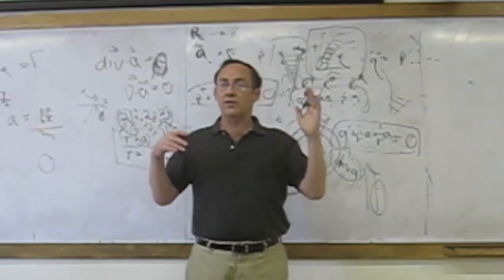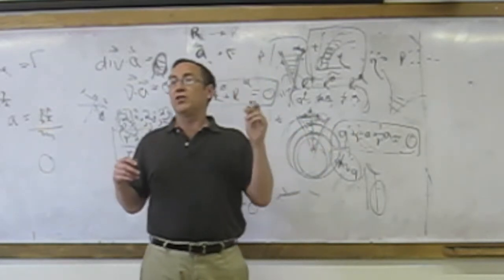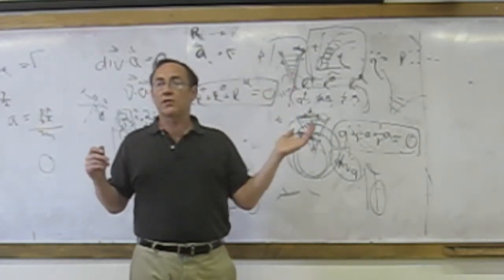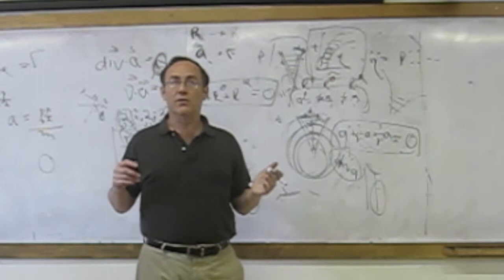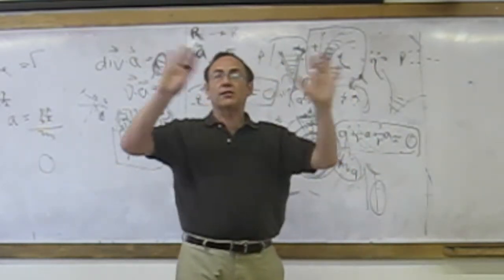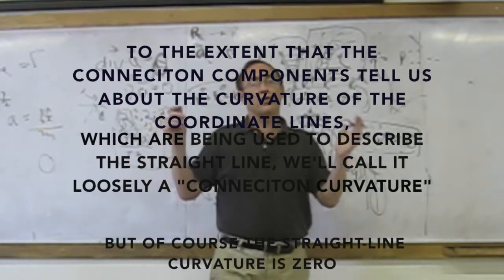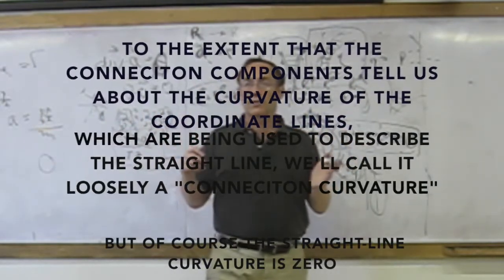It's going to have sine thetas and r's in there and so on and so forth, even though it's a straight line. If you use Cartesian coordinates, it will simply be x double dot equals 0, or y double dot equals 0, z double dot equals 0. If you're going to use r theta phi in a flat space, you're going to get r sine thetas and so on popping in there, because your coordinate lines are curved.